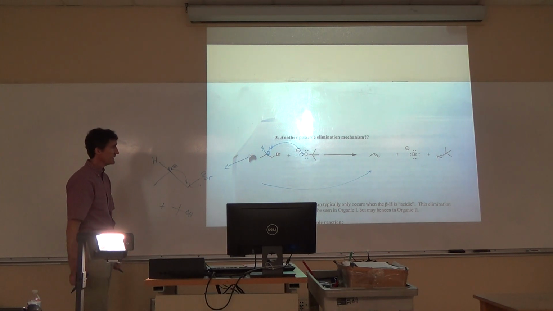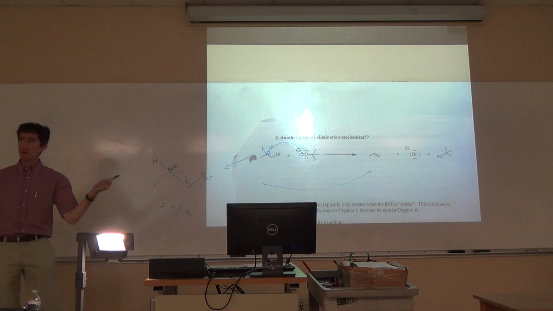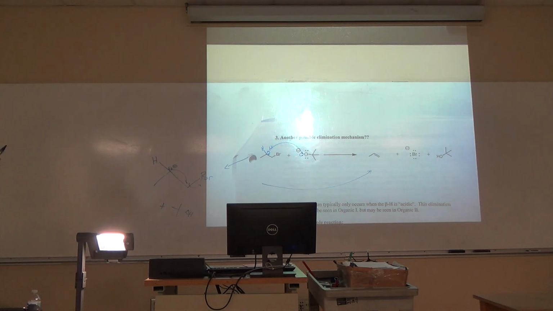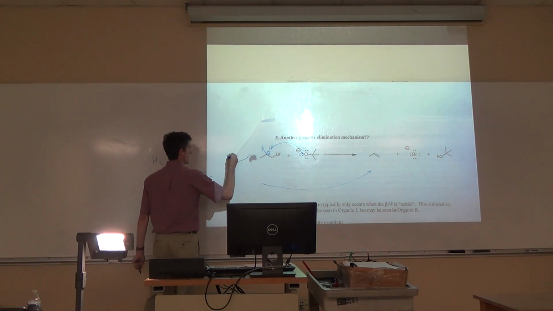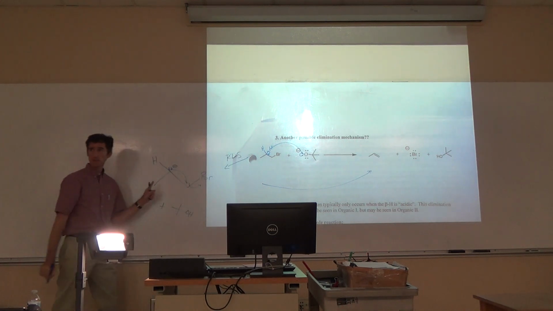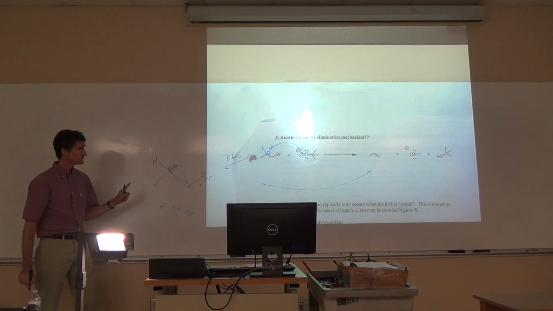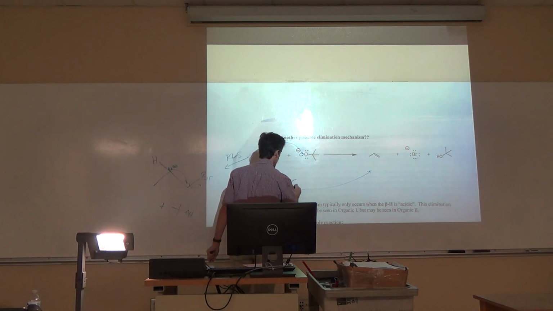One thing I can say about this is, in the first two mechanisms, did the leaving group leave in the rate determining step? Look at your previous mechanisms. Yes. Does it leave in the rate determining step here? No. What do you think should be the rate determining step? Forming the high energy intermediate should be the rate determining step. LG leaving in fast step.